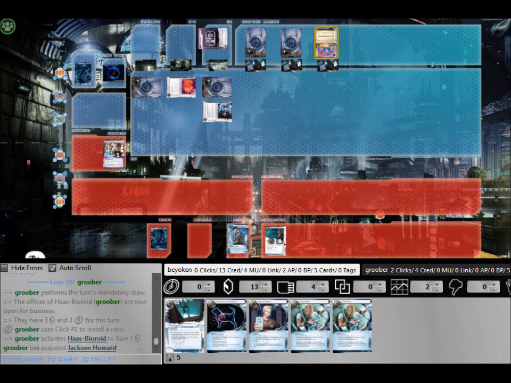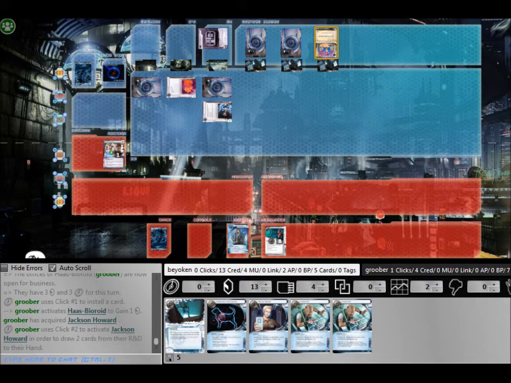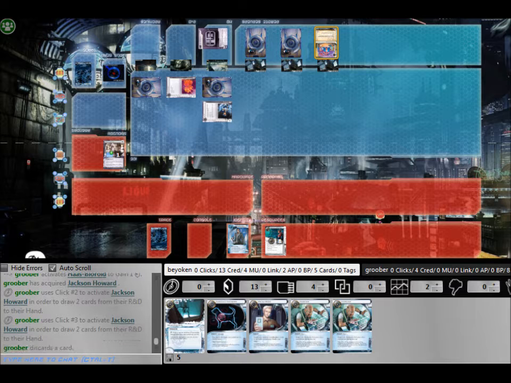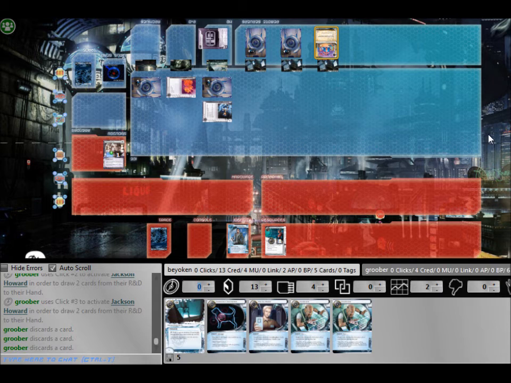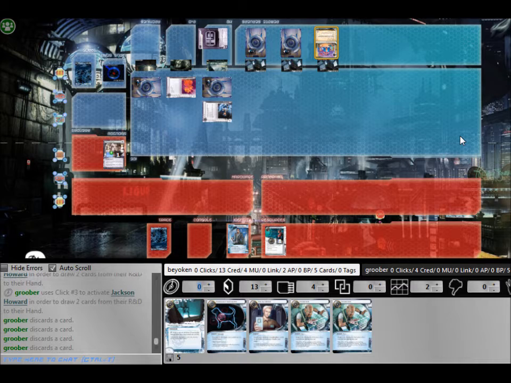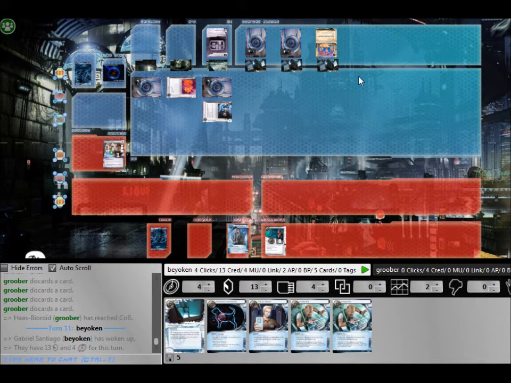Meanwhile, he continues installing lots of cards in his remote. I don't know what the second one is yet, but since he didn't score it, I'm assuming it's not of much importance to me yet. He gets another Jackson going. Since I have 13 credits, I'm definitely looking to trash that. Anyway, I don't really have much else to do. I can't barge into R&D or HQ.